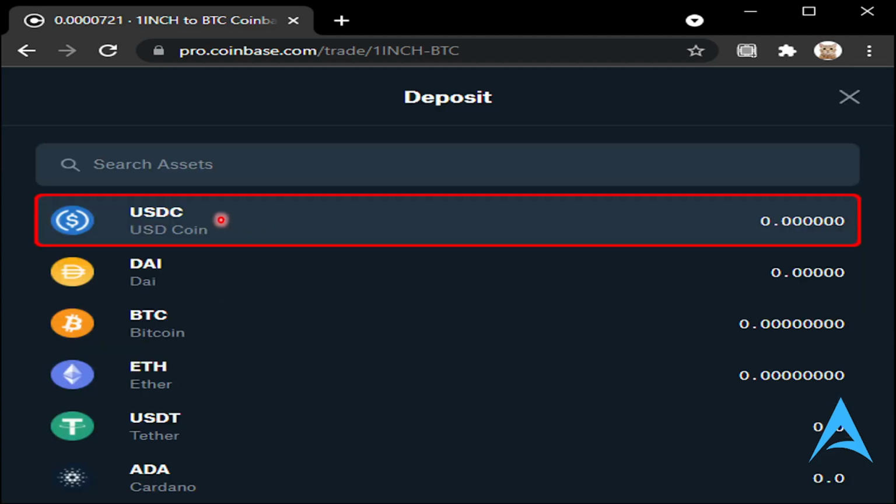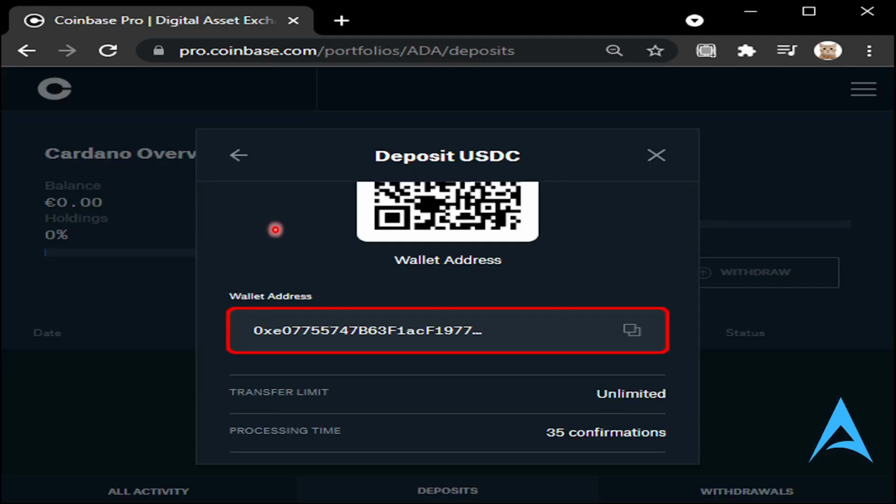And now you need to choose your asset, whatever asset you want to deposit, whatever currency type. So we'll just go ahead and choose USDC right here, and then click on wire transfer. You'll then be provided with a unique reference code or a personal account number to help you initiate the transfer. Just proceed with the on-screen instructions to complete the process. Once you've initiated it, the money is credited to your Coinbase account within 24 hours.